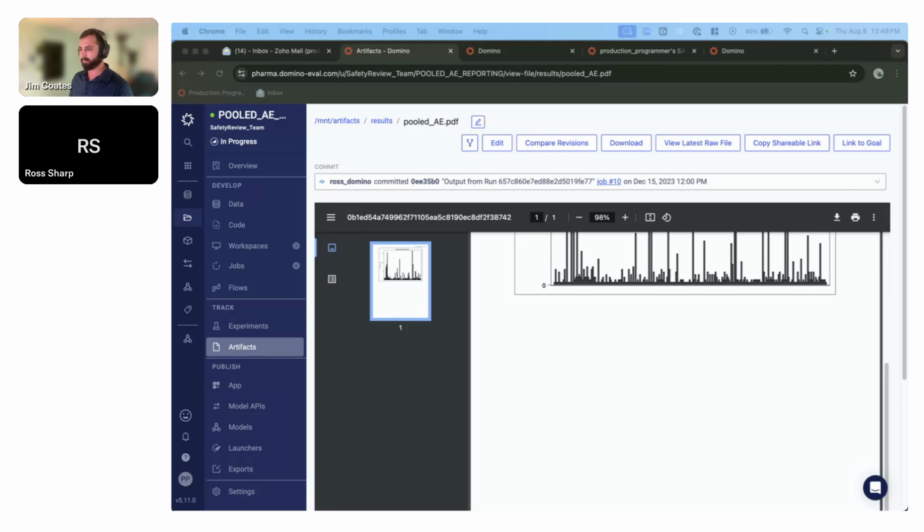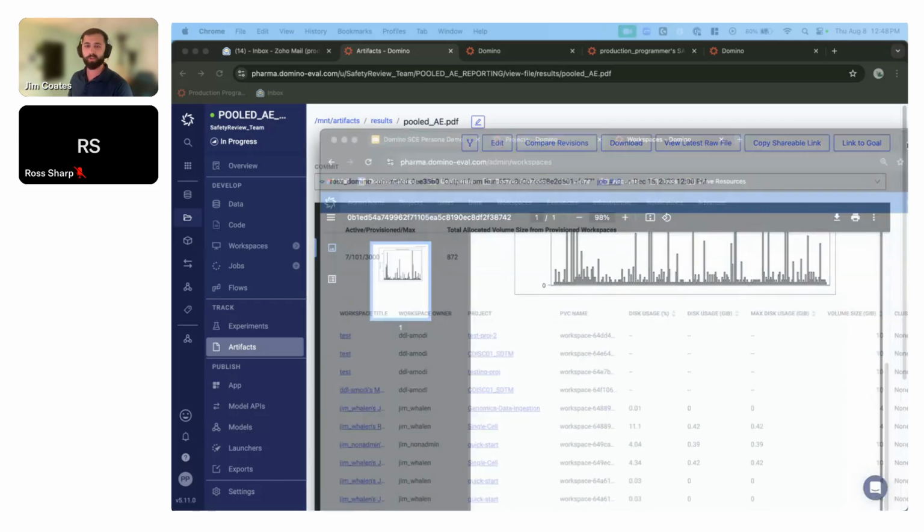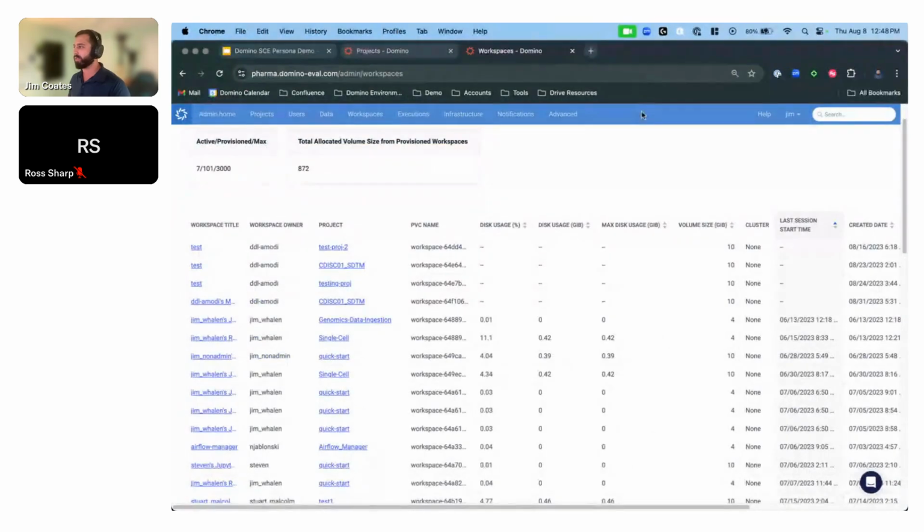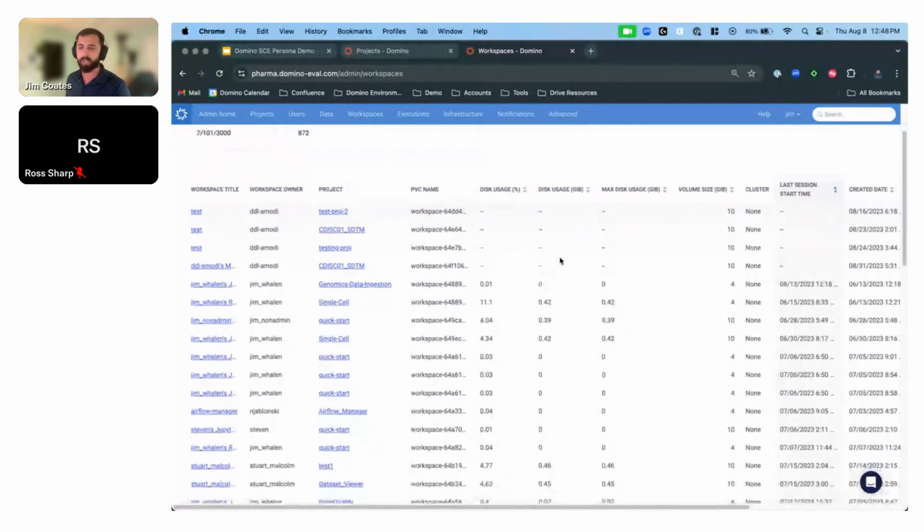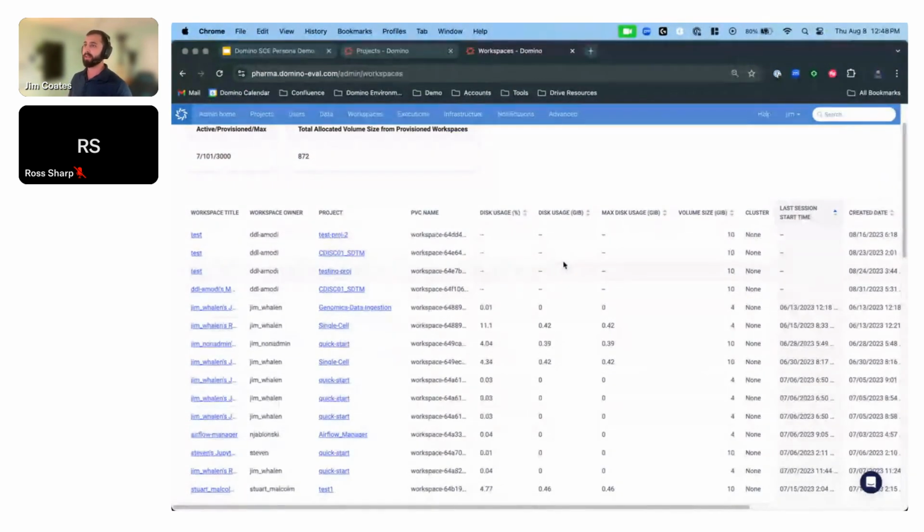And then Jim can talk about maybe the actual cost controls that you can do inside of the platform and showing compute costs and things. Exactly. Yeah. Thank you, Russ. That's a great first half. And then, Amit, just for your sake as well, I wanted to show this, which is a behind the scenes look. This is what an administrator would see in Domino, which is not part of our SCE workflow, but it's more part of the general Domino tooling.